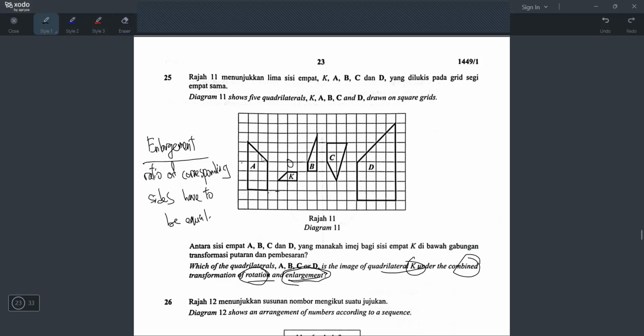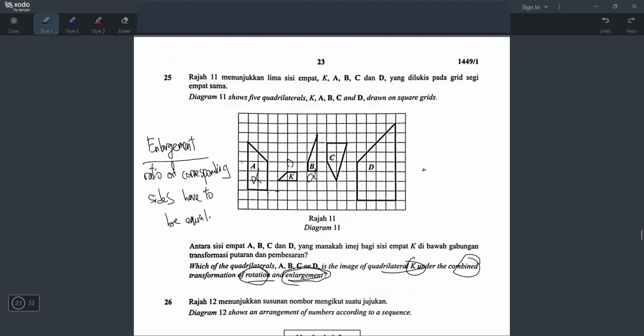So we all know A is wrong already, right? A is wrong because the ratio of corresponding sides are not equal. What about B? B is also wrong because this is 1 unit and this is the corresponding side. So 1:1 is the same. This one is also 1:1, but look at this. This is 4, but this is 2. So this is like 4:2. So the ratio is actually not 1:1 already. It's 2:1, because 4:2 when you simplify is 2:1. So the ratio of corresponding sides for all corresponding sides is not equal. Because this one is 1:1, 1:1, but this one is 2:1. That's why it's not the same. So B is also wrong.